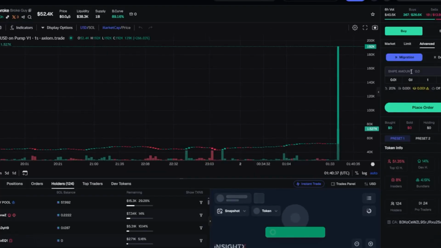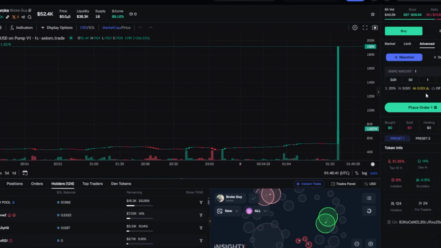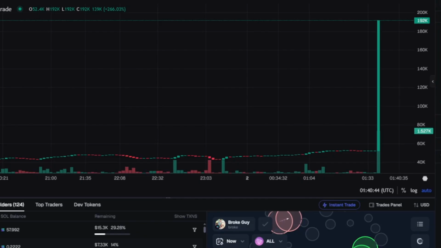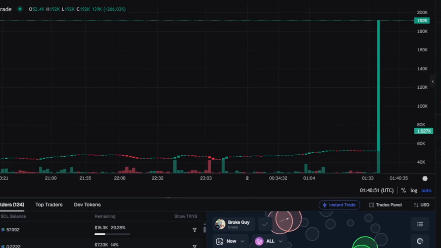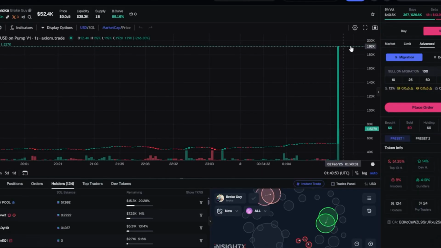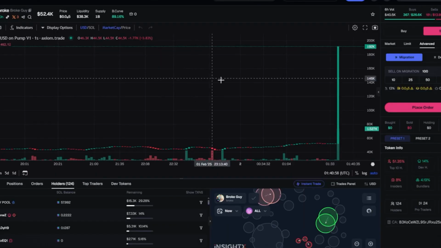As you can see here, I can choose my sniper amount, so I can buy on migration. If this token starts migrating, I can buy on migration for 1. Or if I earn an amount, I want to sell on migration. The minute this token migrates, I'm instantly going to dump 100% of my tokens.